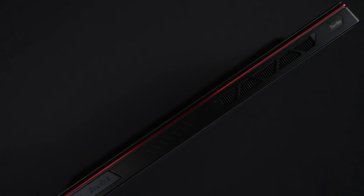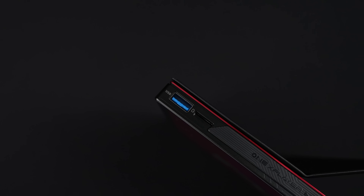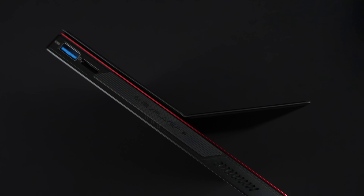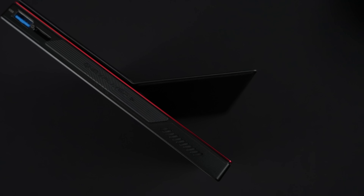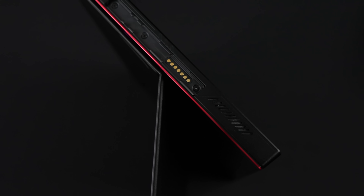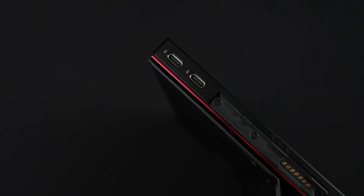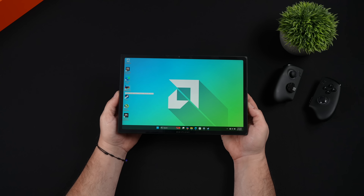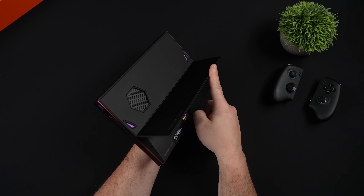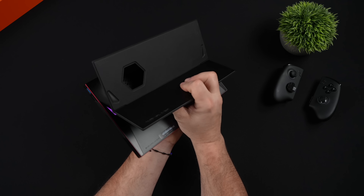The OculLink port is going to allow us to connect a really fast eGPU. All the way at the other end we've got a turbo button which is going to allow us to up the performance at any given time. On this side we've got a full-size USB 3.2 port plus a micro SD card slot, and it does have side-firing speakers — dual stereo tuned by Harman, so they sound really good. The magnetic rear cover acts as a kickstand so you can fold it out and set it up in basically any orientation. The hinge is really rigid, and there's a cut-out for the rear intake vent so we don't have to worry about overheating.